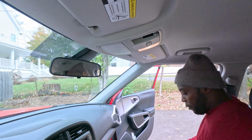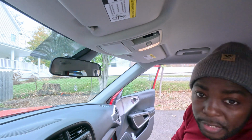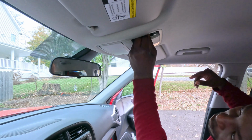All right guys, so as you know, I also ordered my bulb from Last Fit. So here it is. This bulb size is 11D. I think I happen to have some T10. They might fit in there. If they fit, we'll just leave them as is.